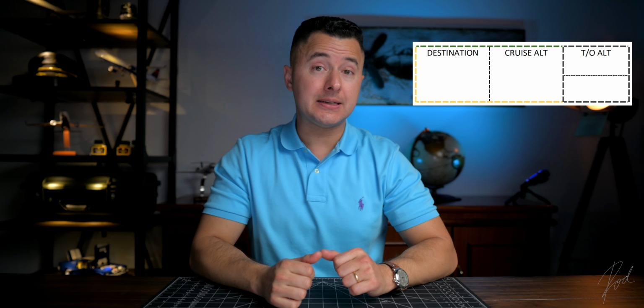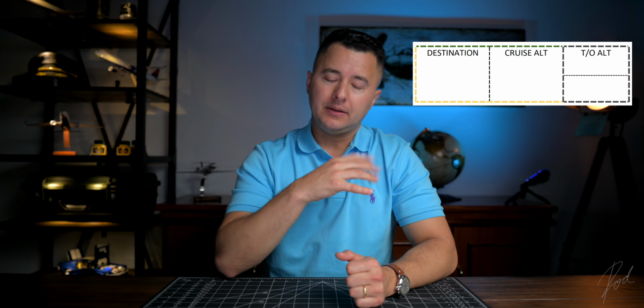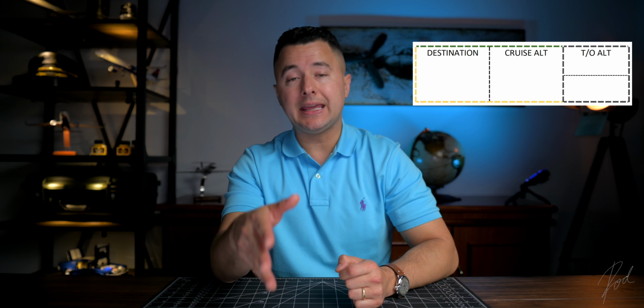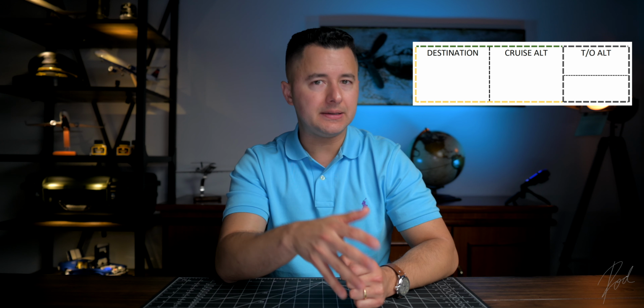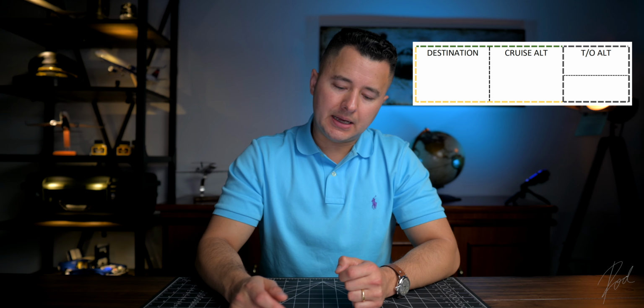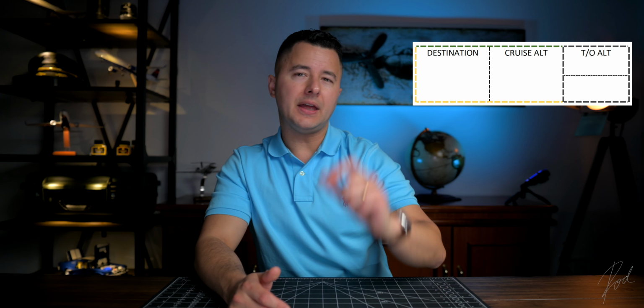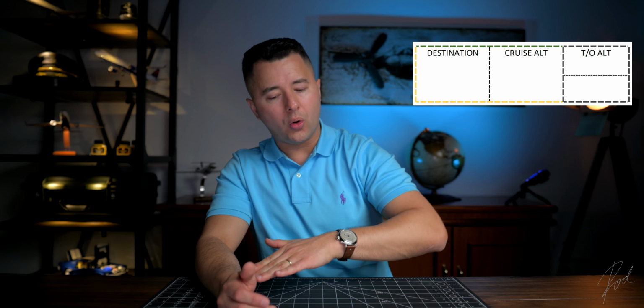So then what do we have here? Destination, cruise altitude, and takeoff alternate. Well, the FARs do say that if you cannot return to the airport that you departed from with a Category 1 approach, you must have a takeoff alternate. And I break the box into two so that you can list the identifier, and then you can list either the distance or the time to get to your takeoff alternate. Again, it's all about building an optimum level of that situational awareness.